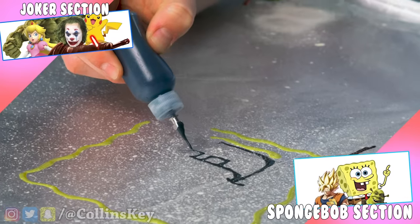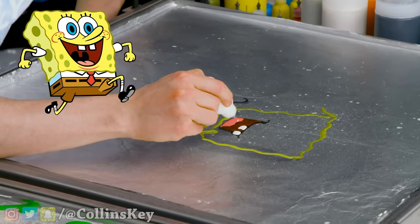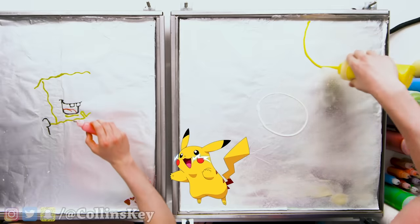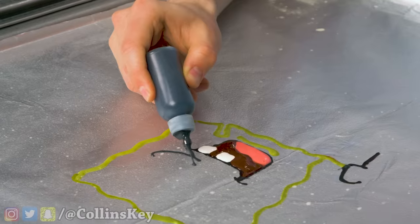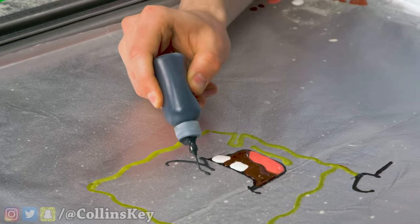Time to make the next piece of our movie art. Never really noticed how SpongeBob's teeth look. They look awesome. We're gonna have the top of Pikachu's head over here like this. I'm gonna do Peach's outline over here, a dress. It looks like a lima bean. Now I'm gonna move on to doing his nose. It looks like your guy's got a little pickle nose. SpongeBob's got a pickle nose.